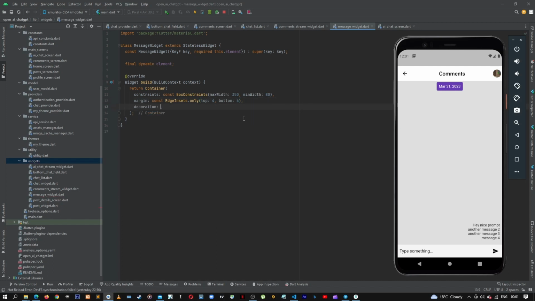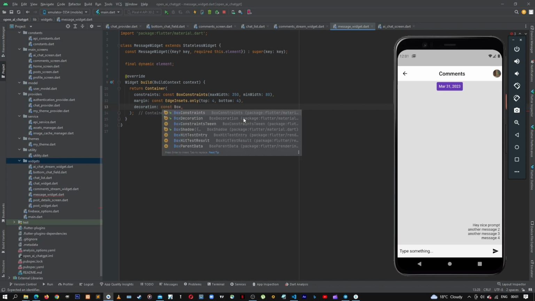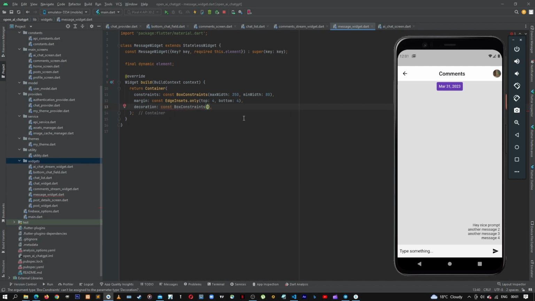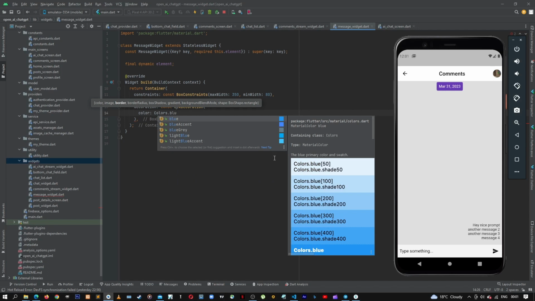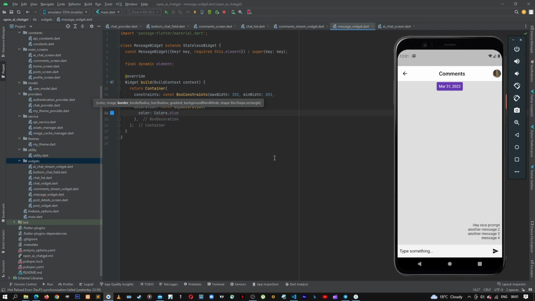Let's give it some decoration, which comes from const BoxDecoration. And then the color. So let's give it a blue color. Colors dot blue. I think that is fine. Or we can say blue accent, something like that.